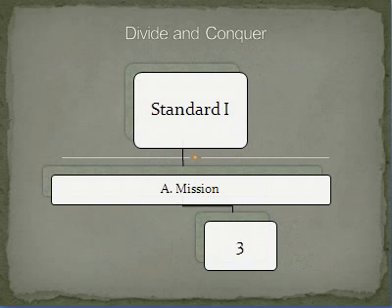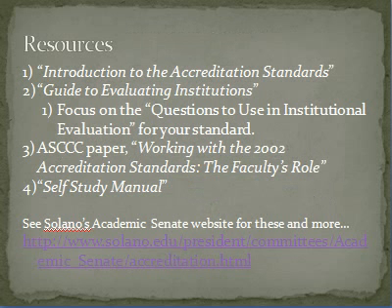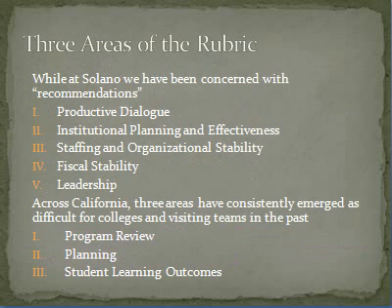And then, if they look specifically, they can focus in on standard 1A3. And in some instances, it goes even smaller, even more minute, like 1A3A or B or C. So some slides, if you're in groups 2 or 3 or 4, will look like that. There's also a list here of resources that they can access to better understand accreditation processes and accreditation standards. A lot of them are available, as it mentions here, through the Solano Academic Senate website, but they can, of course, go to accjc.org and get publications straight from there.